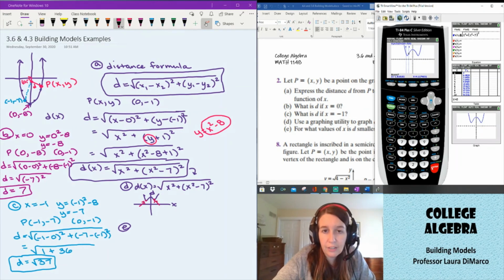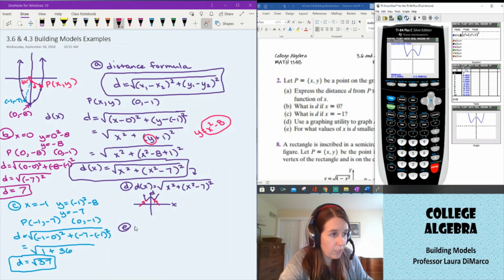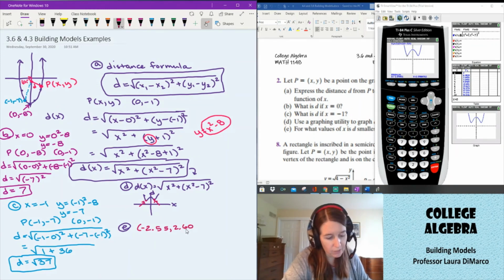And then your calculator, now it says guess. You can be a terrible guesser and just hit enter again. You don't have to make a good guess. Notice then your calculator is finding where is the lowest point in your boundaries. Okay, so it's always left bound and right bound, and then you find it. All right, so it says the first minimum that we found is negative 2.55, comma, 2.59 or 60. Okay, so notice that the problem says for what values of x is d the smallest. So the first one that we actually have is x equal to negative 2.55.